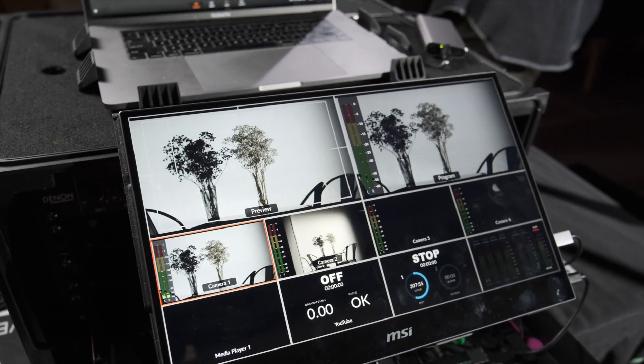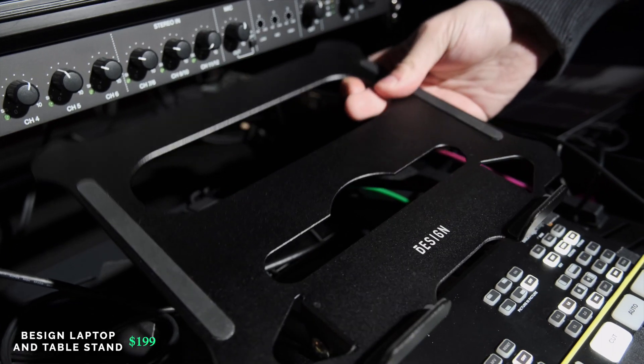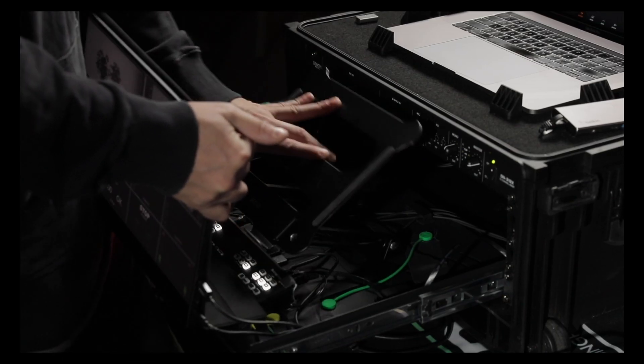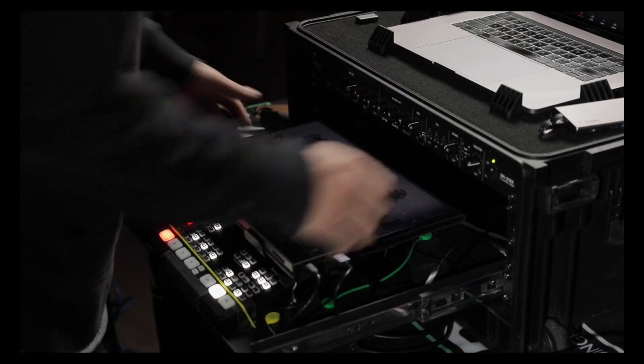After you invest in your monitor, you're going to need something to put it on. I wanted something sturdy and cheap, so I got this Amazon special called B-Zine — the B-Zine tablet rack mount. This thing just folds down, slides right in, easy to put away. Make sure you get something to put your screen on because you don't want a 15-inch monitor to fall off your rack and get smashed.